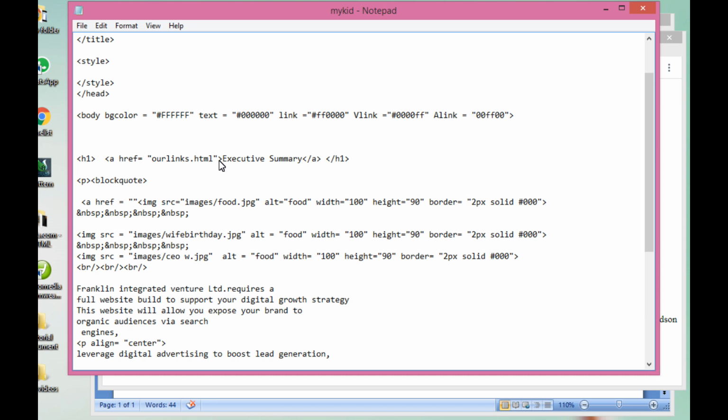Now this double quote will always carry the information of where, either a web address, a home page, our pages, our image link, our articles, the address of where our articles are located. It can also link us to our email addresses. That is what you put in this double quote.